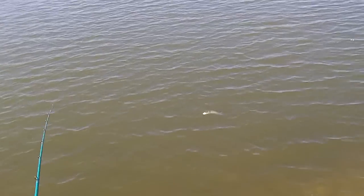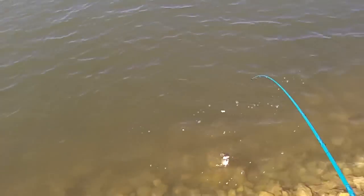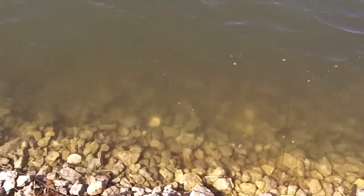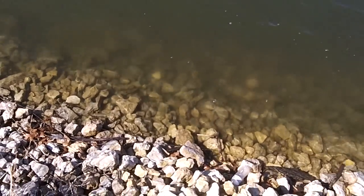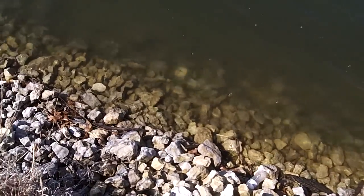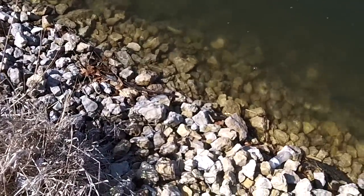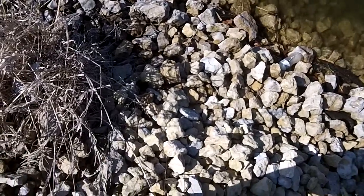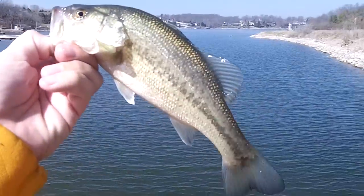Alright guys, got my first fish on of 2013. This is a really small bass here, guys, on a Jackall crankbait. It's the Jackall Aska in purple chartreuse. Small bass. Super tiny bass to start the year, guys, but it is a fish.